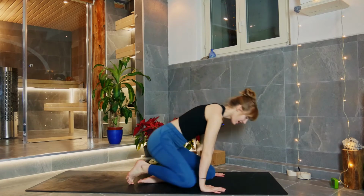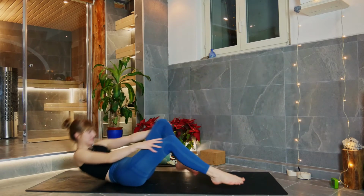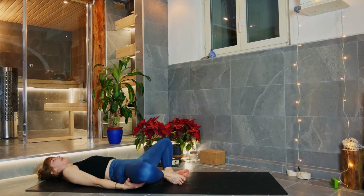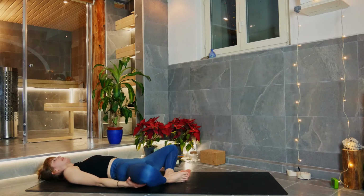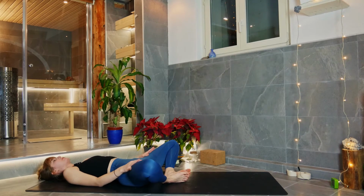Right, so to begin, we're going to come onto our backs here, bring the soles of the feet together and come into a reclined bound angle. So already this is just opening the hips to the side. Relax the legs down. If it's a bit tight for you on the hamstrings, then definitely support the legs with the hands here.